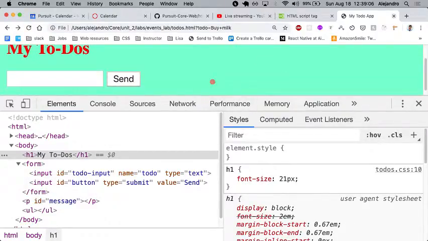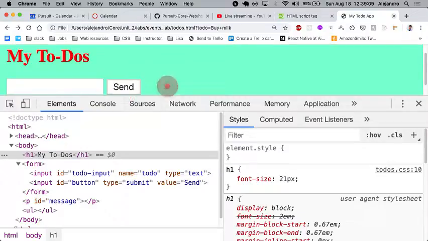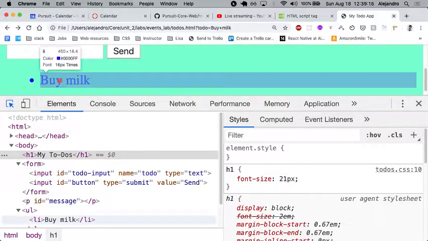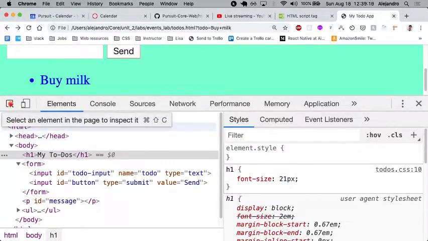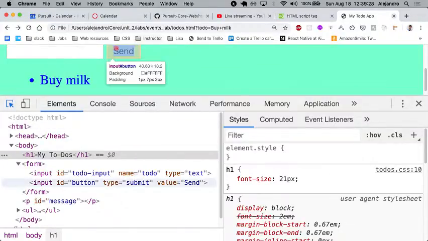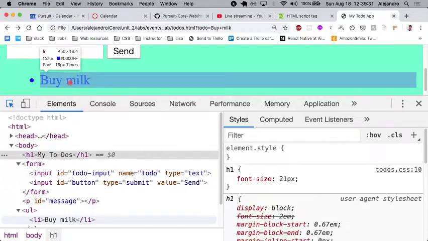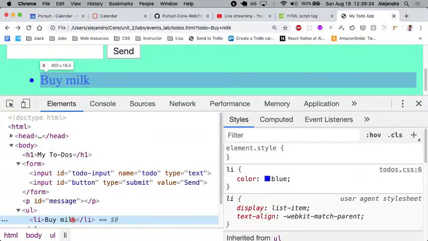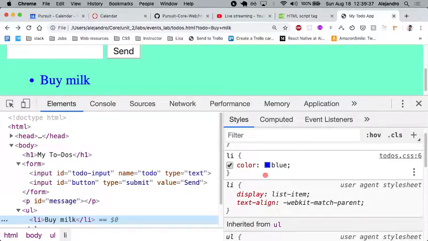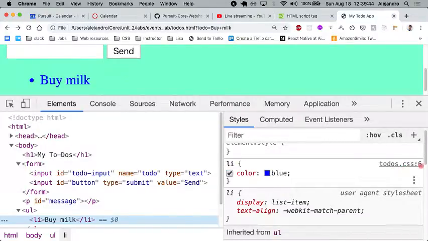Okay, questions here, inspecting your styles. Let's look at the li. The li is blue. Also, you have this tool here that allows you to click on any element and get information about it. So if I click on here, then I can click on any element that I want to inspect. In this case, I want to inspect the li. Now the li gets selected here, and on the right, I get all the styles that are applying to the li element. In this case, I have introduce.css line 6. I'm defining a rule for the li that says that the color is going to be blue.